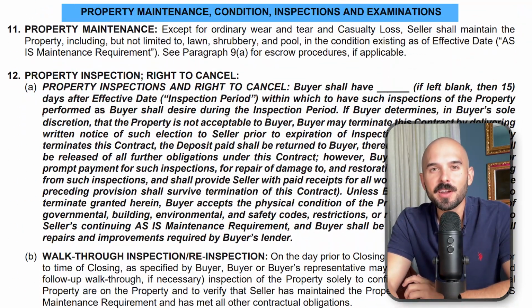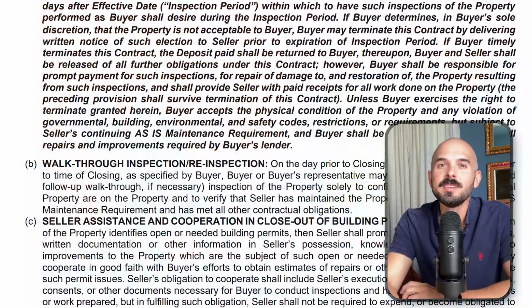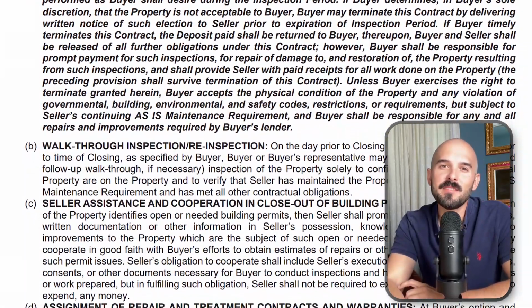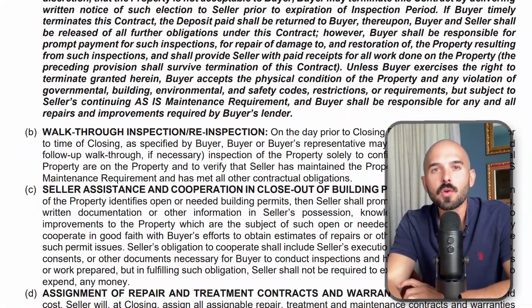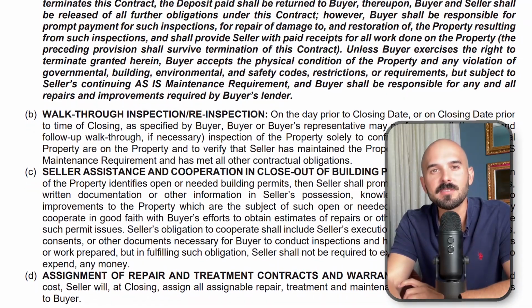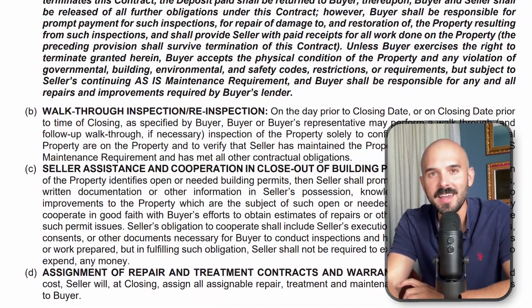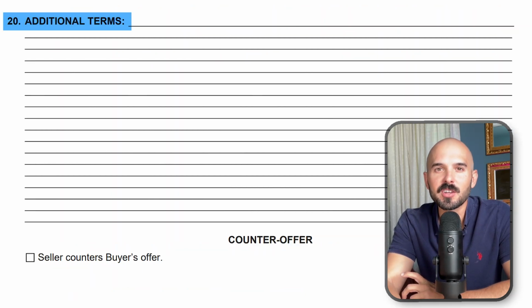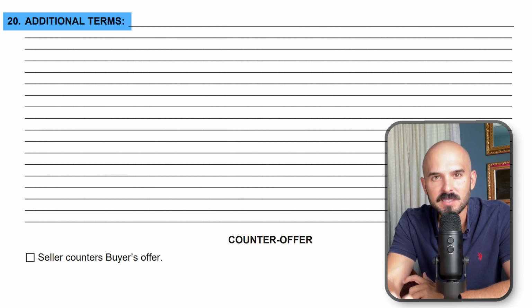The inspection period is the time frame during which the buyer can inspect the property and negotiate any repairs or cancellations, based on the findings. Typically, this period is set between 7 to 15 days. Set a realistic time frame and ask your realtor for help to schedule inspections as soon as possible to avoid any delays. The additional terms section is where you can include any special conditions or agreements not covered elsewhere in the contract. Be specific and clear to avoid misunderstandings.